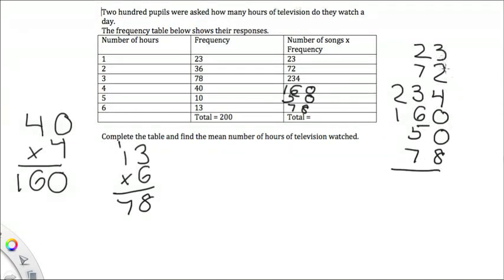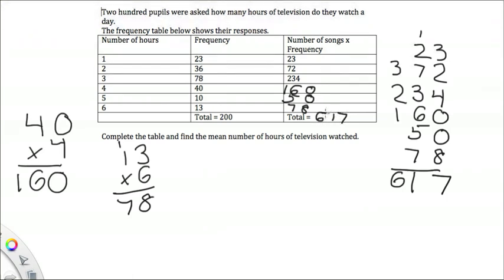And add them up. 3 plus 2 is 5, plus 4 is 9, plus 8 is 17. 2 plus 1 plus 7 is 10, plus 3 is 13, plus 6 is 19. Plus 5 is 24, plus 7 is 31, and 3 plus 2 plus 1 is 6. So we get a total of 617.